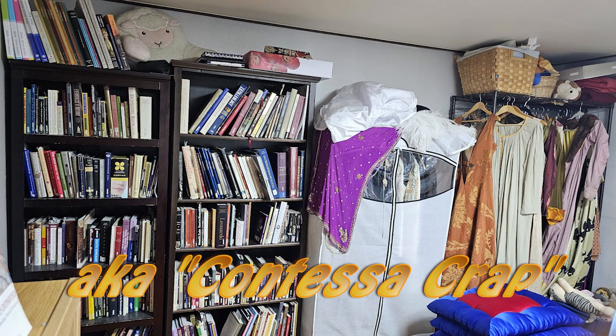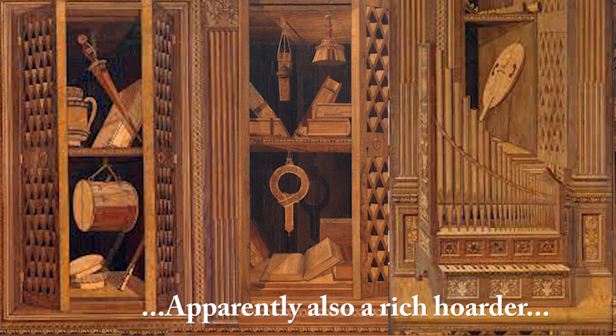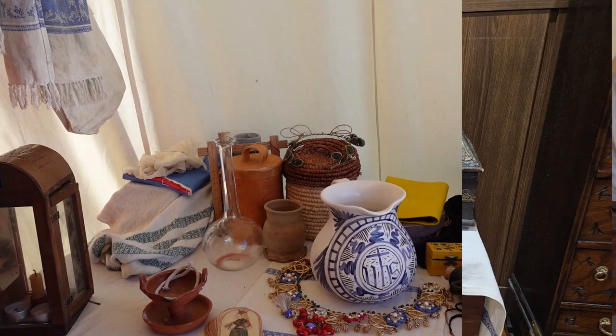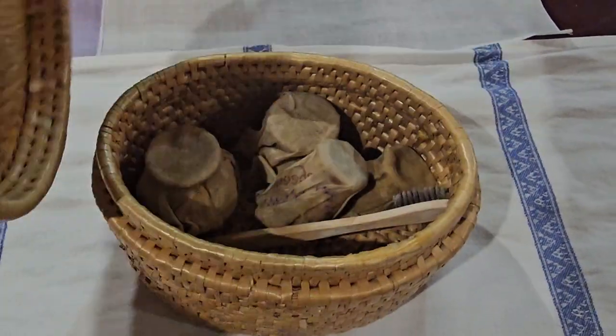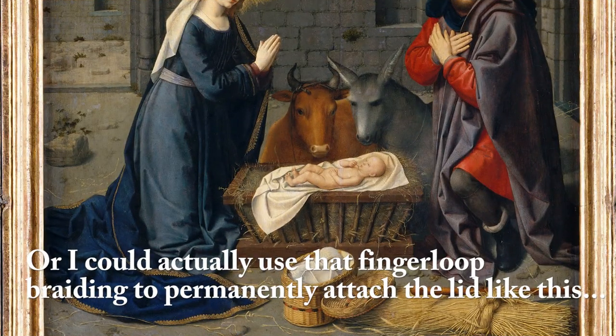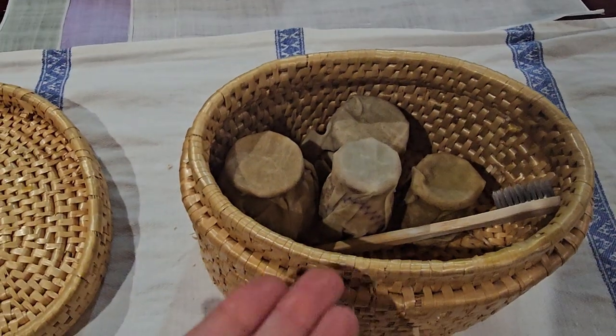Next, let's talk about storage. The modern world has so much stuff, and reading inventories of entire households — for example, the inventory taken upon the death of Lorenzo de' Medici in 1494 — shows that even medieval people had rooms full of trunks jam-packed with expensive, valuable items. The idea of needing elegant storage solutions is not new. Let's look at some medieval storage solutions that could beautify your modern home and also go with you to a medievalist event. The first item is an oval basket — the lid actually fits pretty firmly on, and when I travel I use finger loop braiding to tie around it and secure the lid.